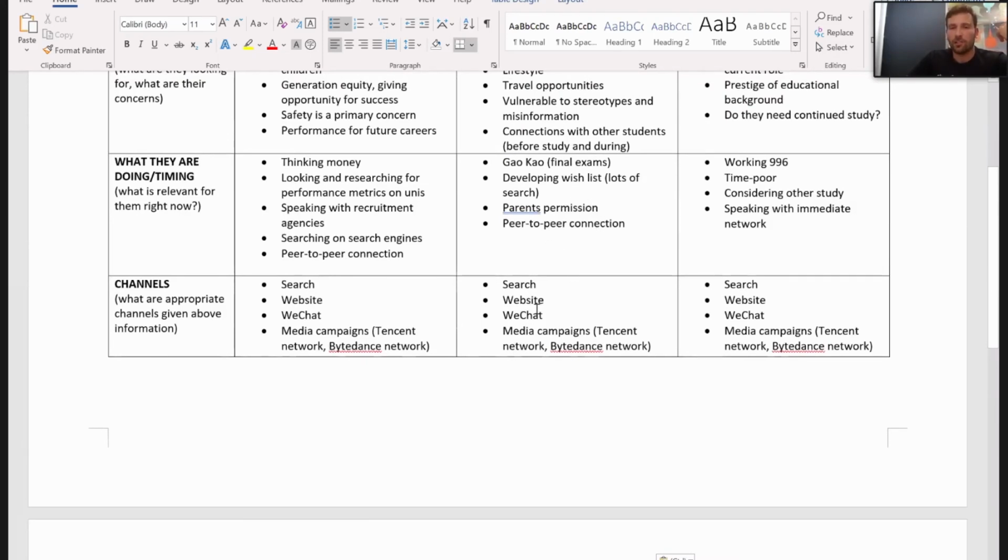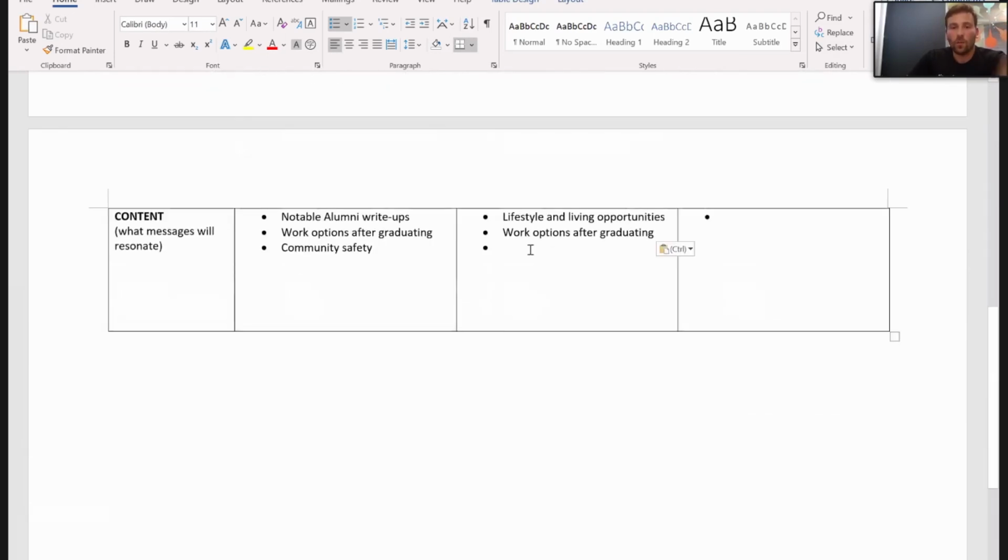And if we think about these channels in particular, what can we do? We can encourage them to join our peer-to-peer networks. Encourage them to speak to students on a UniBuddy app, for example. Encourage them to join your WeChat account and to speak with like-minded students on WeChat groups that you moderate and manage. This is going to be critical.